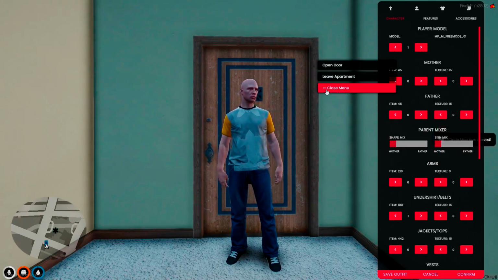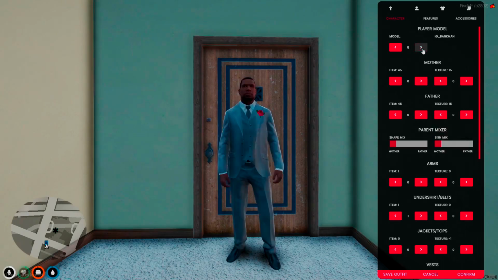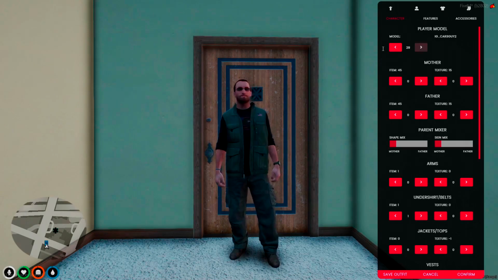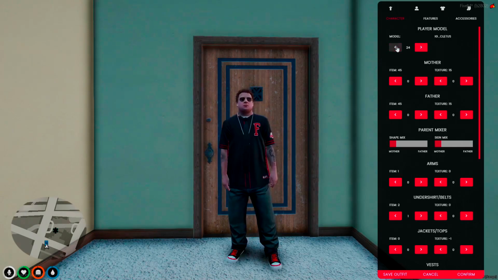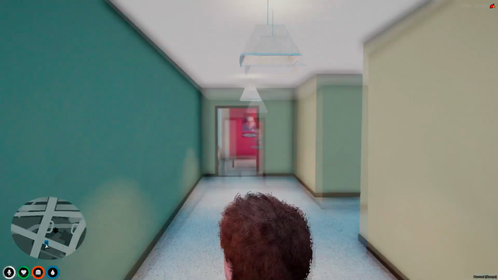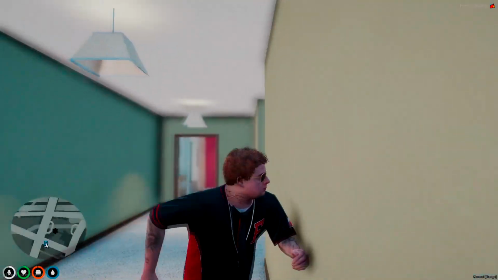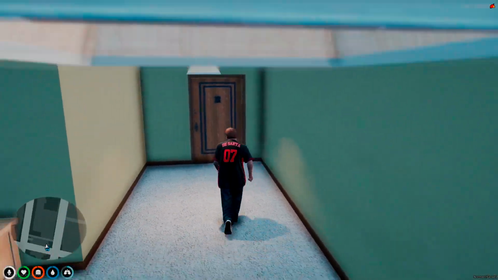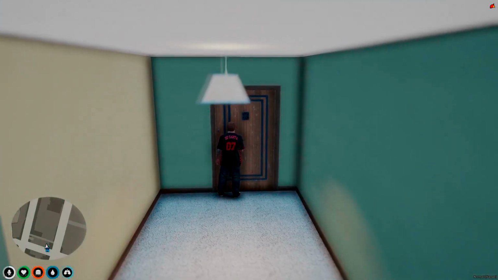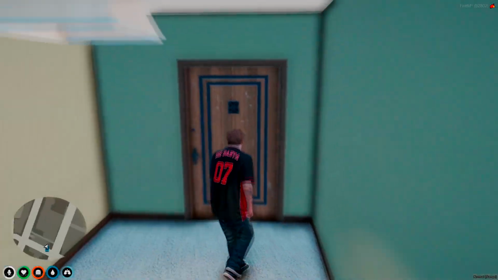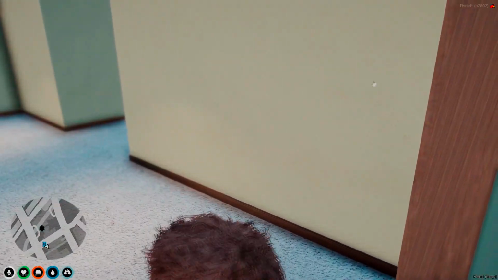Instead of creating the character though, I'm gonna go ahead and just select a random model. Ooh, there we go. Let's select this guy. How about that? Bonus points if you remember his name. Put it in the comments. And we hit confirm. There we go. This is our very own apartment that has been assigned to us right on the start. And we're gonna go ahead and leave the apartment just so we can show you what the outside looks like. You know, instead of closing the menu, I should leave the apartment. There we go.